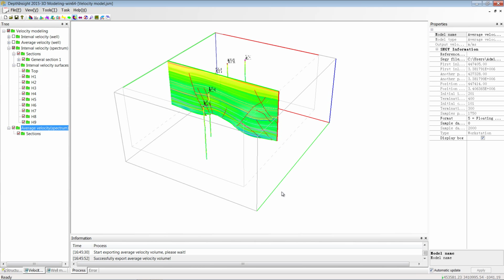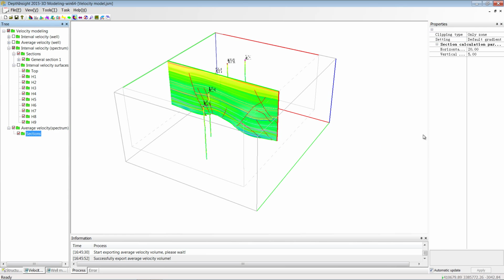After finish, we can also check the average velocity volume by sections. Before checking, we should make sure horizontal step and vertical step on sections are consistent with the sequence parameters information.